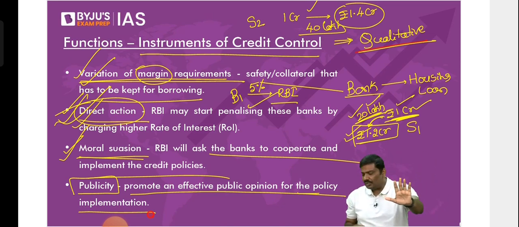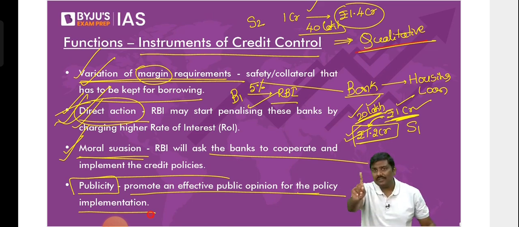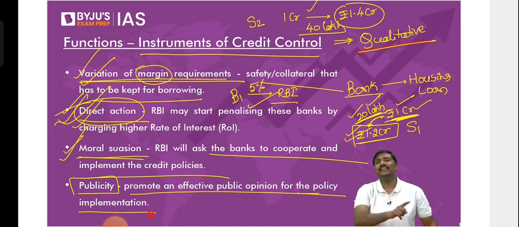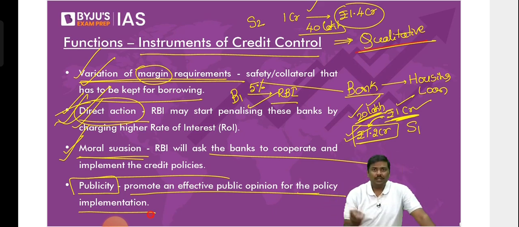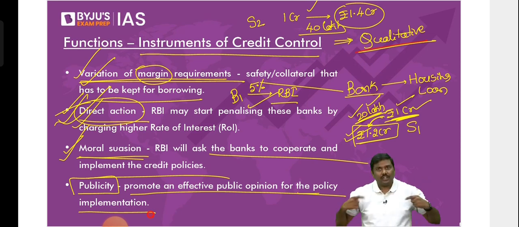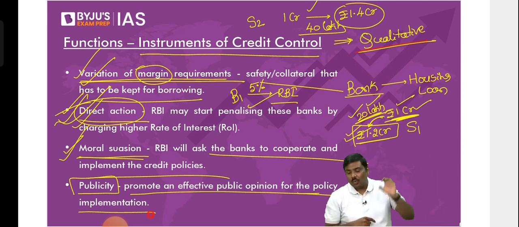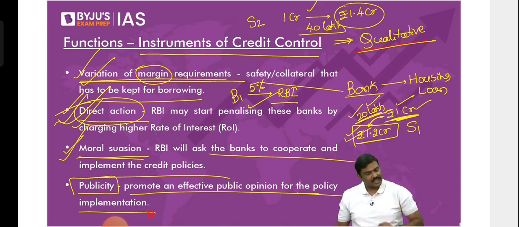If you take this particular soiled note and you go to a bank, the bank manager cannot say, no, I will not exchange it. He or she has to get it exchanged. There is no option available because it's an RBI policy. So through publicity, through advertisements, they're creating a public opinion so that you will know what is supposed to be done by the bank, what kind of services they're supposed to provide to you. That is the basic idea of publicity.